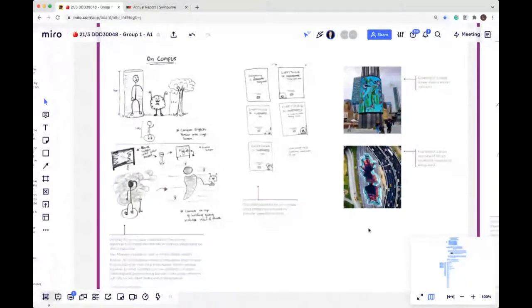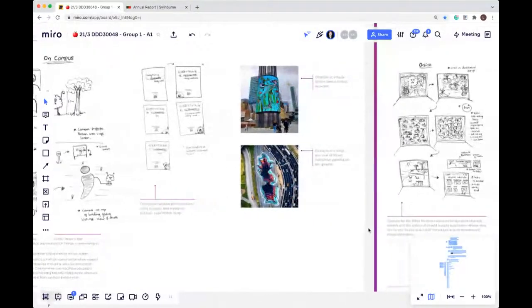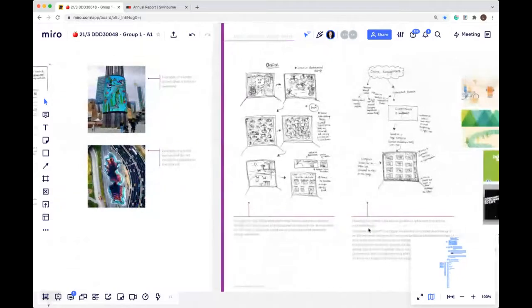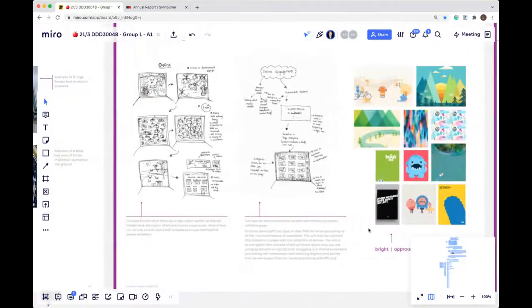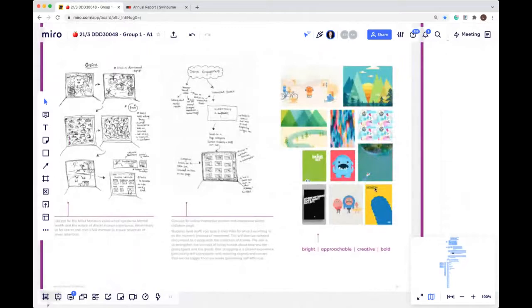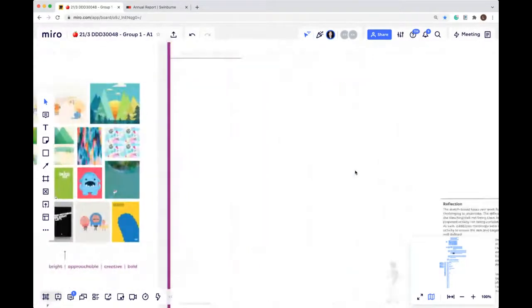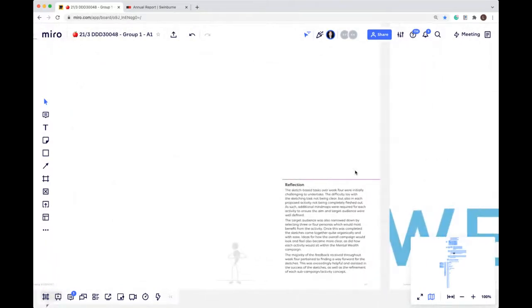So you can see there's just a lot of thought that's gone into this assignment, and lots of annotations and lots of sketches and ideas, just heaps of ideas. And then each of those is sort of expanded again with a mood board, which is really helpful for understanding what direction she's going in.